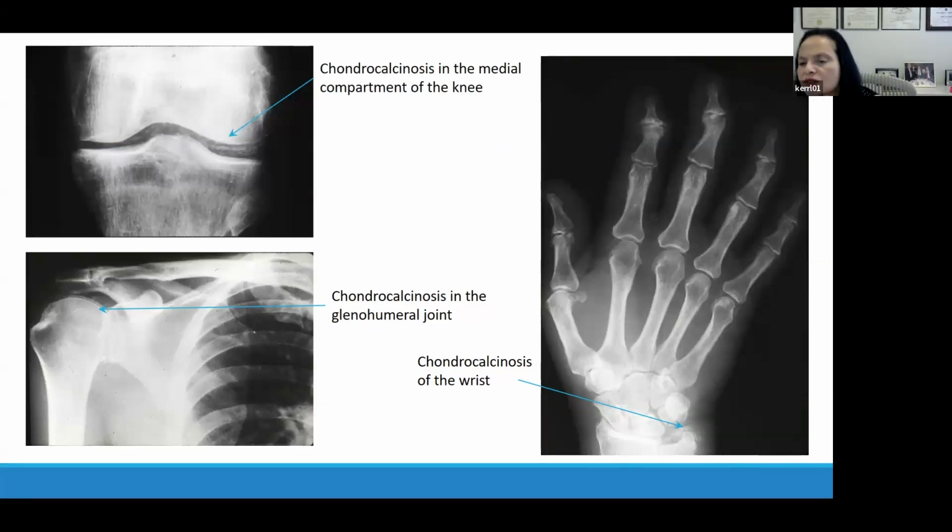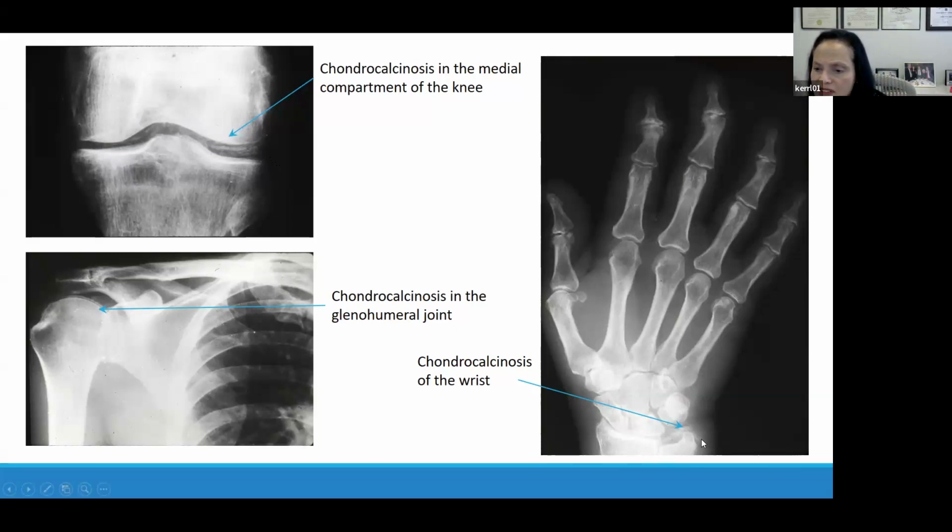Now, sometimes x-rays can be very helpful, especially if a patient comes in complaining that they had an acute synovitis of the knee or of the wrist or of the shoulder, and by the time they see you, it's resolved. So you get the sense that it was a crystal, but you don't know which one because there's nothing to see or tap on exam. If you happen to have an old knee film hanging around, and you can observe this stippled calcification in the joint margin, known as chondrocalcinosis, that is a huge clue that you were likely dealing with acute pseudogout that resolved.